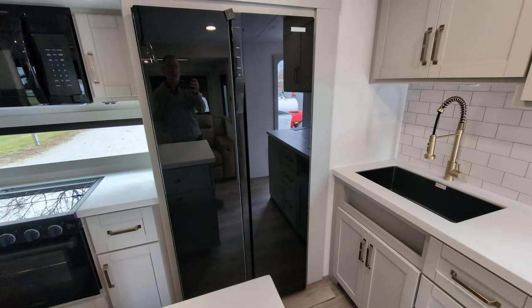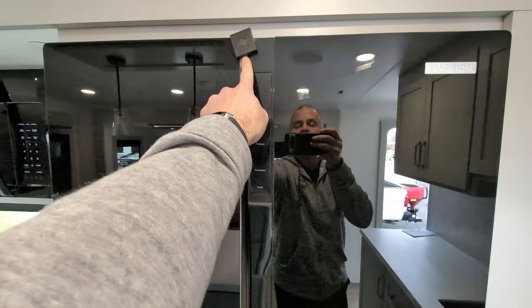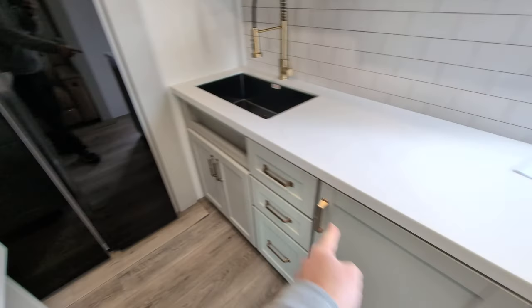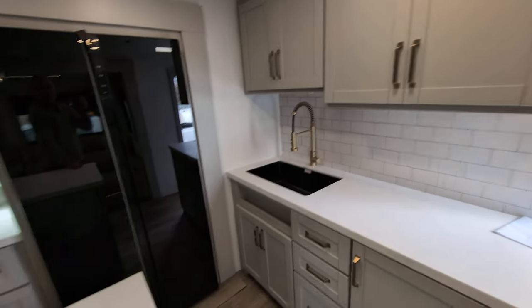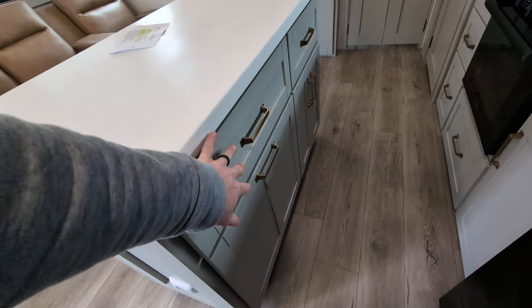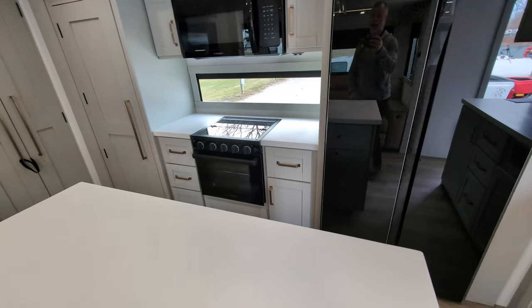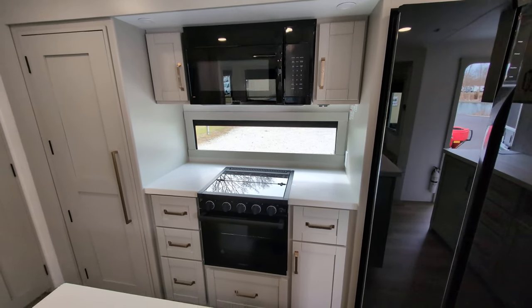A 16 cubic foot fridge. Oh, it's got the lock on. I'm not going to bother taking the lock off. But you've got your fridge freezer. As you see here in the kitchen, a ton of storage down below as well as up above. And then your kitchen island is also going to provide you with a ton of storage. And you have more prep space and serving space as well as storage space over there where your microwave and your stove are.